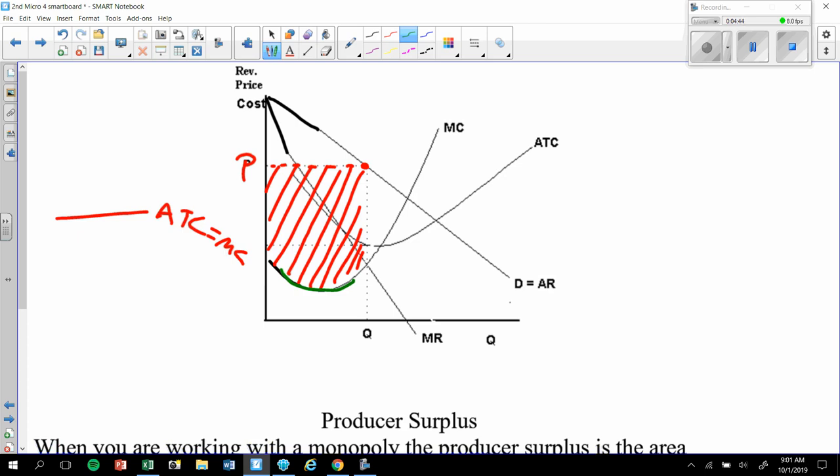The other thing I imagine they could do if they wanted to, and I've never seen this, is make the marginal cost curve look like that, in which case you would have a triangle and a square to calculate. But you can deal with that, whatever they do. All right, what are your questions?